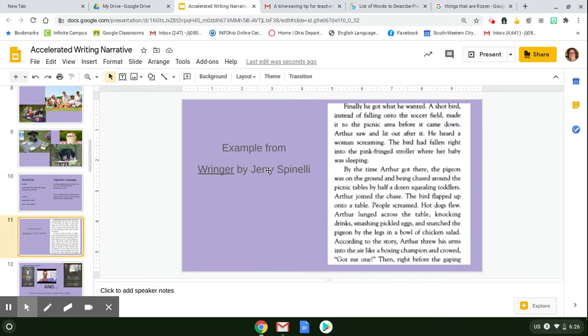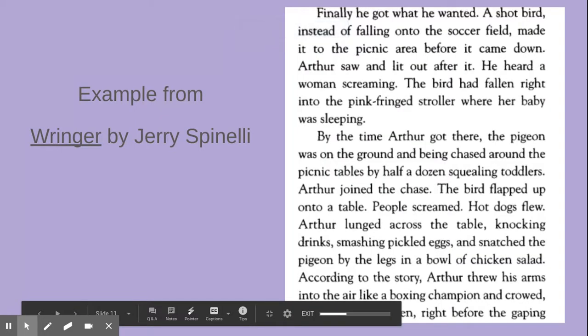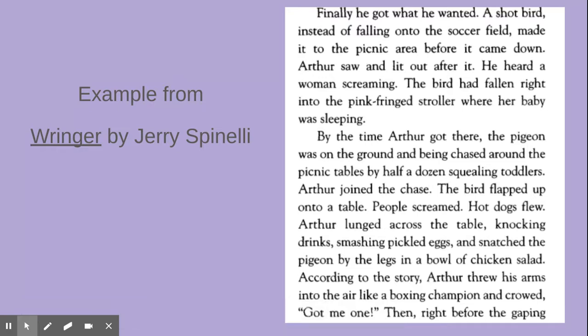Okay, lastly, let's see how this would come together. So here's a picnic scene. I did not write this. Jerry Spinelli wrote it from the book Wringer. You may have read this. It's about a boy who has to help out in a sporting event in their town where they're pigeon shooting.